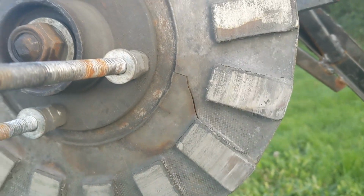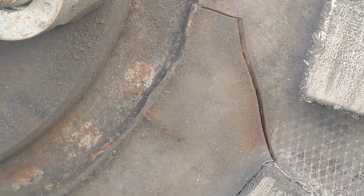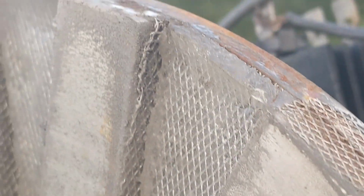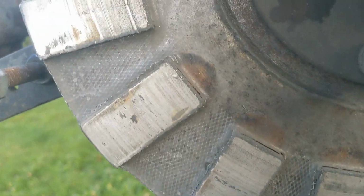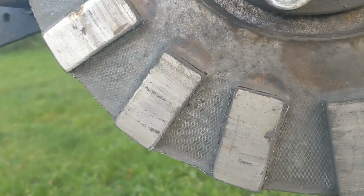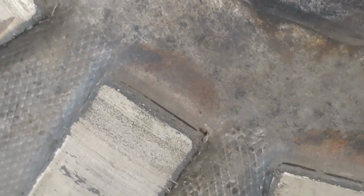This is the rear rotor. The crack. So here's the aluminium sheet. I think it's done quite well, really, for a cheapo, easy job. See it there? It's not in bad condition. Interesting how it's got in there. Maybe it's dried a little bit too quick. Something to remember for when I redo it.